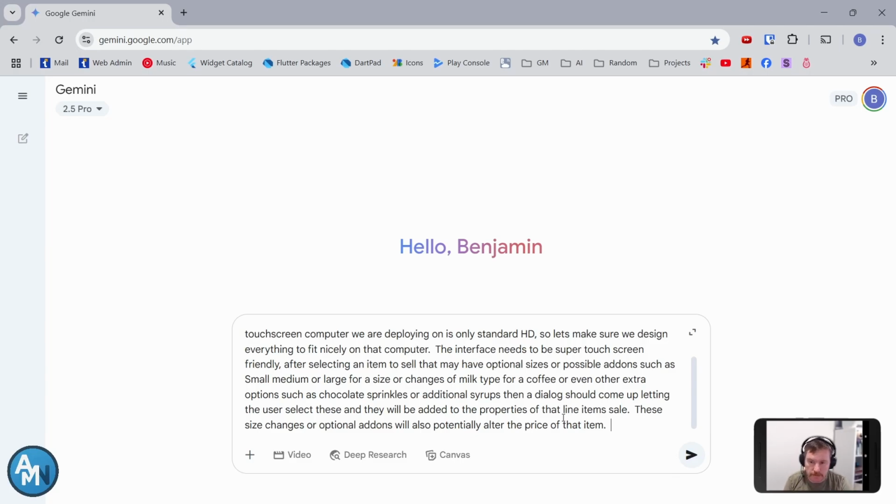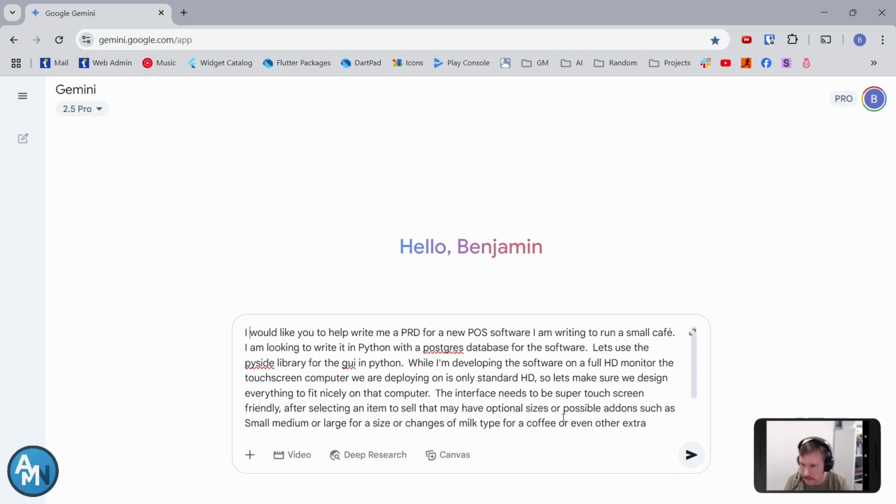I think roughly the left 2/3 of the screen will be the item selection area, and then the right third will be the transaction line completing the sale. So we'll put that in our PRD, the product requirements document.